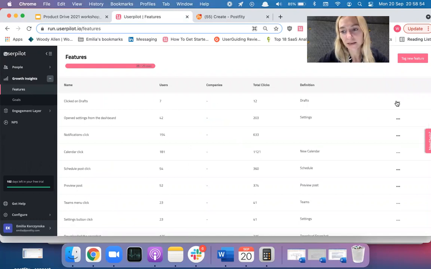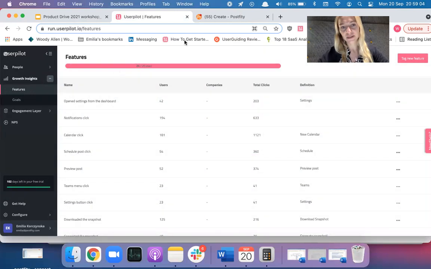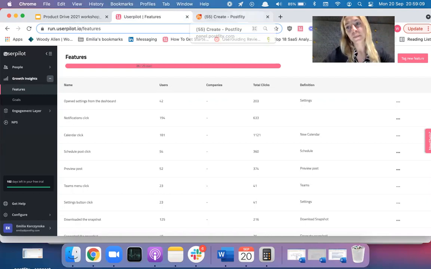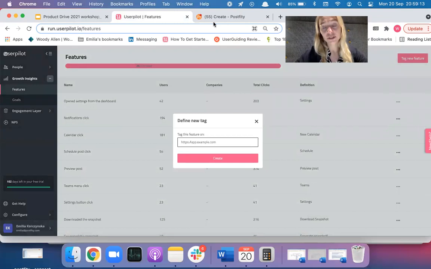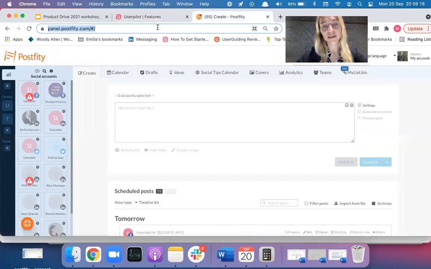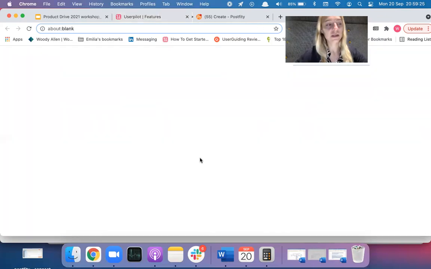But to give you an idea of how I could do this on the front end exclusively, first I need to delete this feature tag because I had already used all my feature tags in this account. But I will tag a new feature. I will tag the plus button as a goal just to show you how to do that. So if you have just front-end events, you don't even need to rely on your developers to pass custom events. I'm going to paste this URL here. It opens the URL in a new window.